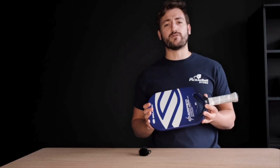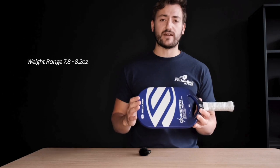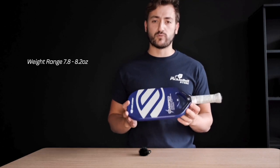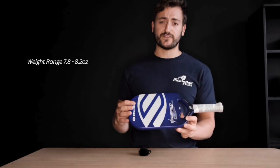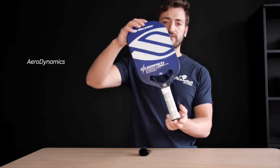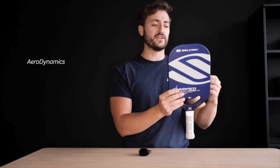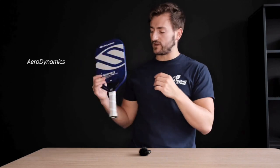It comes in a weight range of around 8 ounces. Some you'll find around 7.7 ounces and above, others above 8.2 ounces, so a real mixed bag when it comes to weights. Most of the ones we have in store are around 8 ounces, so very nice in terms of weighting. Obviously they've been able to save weight because they've got the aerodynamics in it. They've got the throat flex here, and also the Aero Dura edgeless technology, which you will find on their Lux and also on their Power Air, which was incredibly popular.